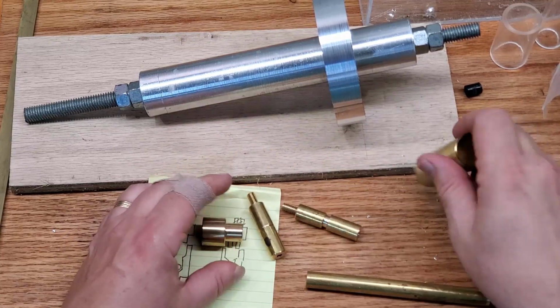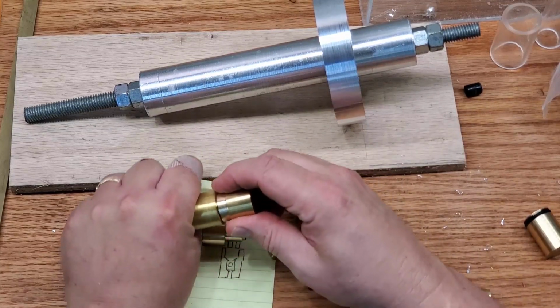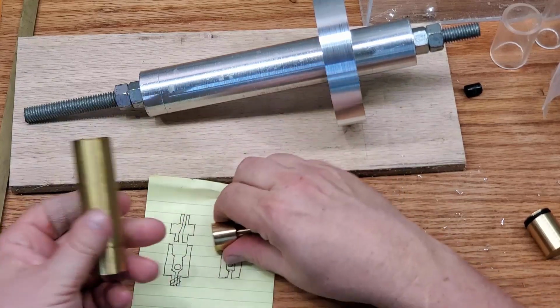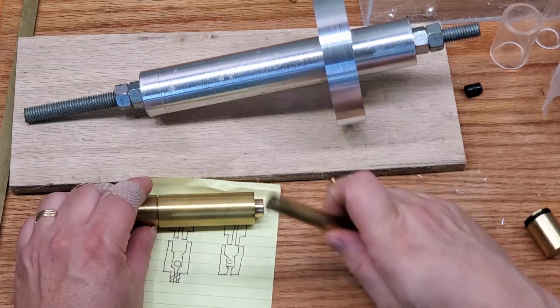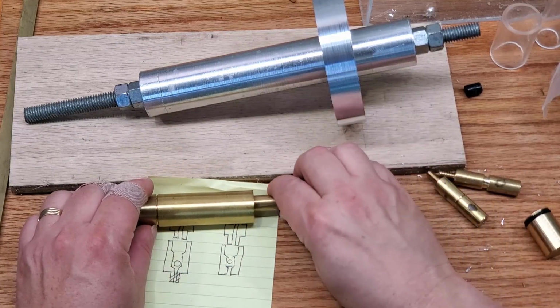So I've actually made a few decisions on this build. Before I get to turning down the flywheel, I want to show you pretty much what I've come up with. I've been watching a number of videos lately about, of all things, model steam engines. And I've seen a couple of things in there that I really want to incorporate into this build.